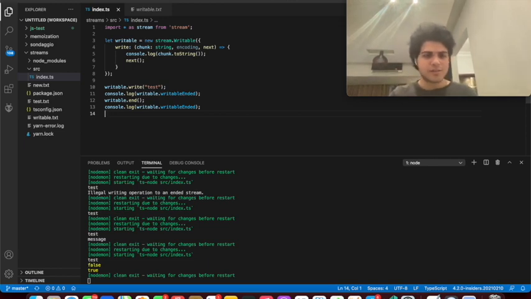So here it says false, it was not ended, and then it says it was ended. And this is another way to do this. Obviously there are different use cases that you can use this for. It's not exactly just for knowing if the writable ended. I mean, technically it is, but you can think of a few interesting ways to use this.